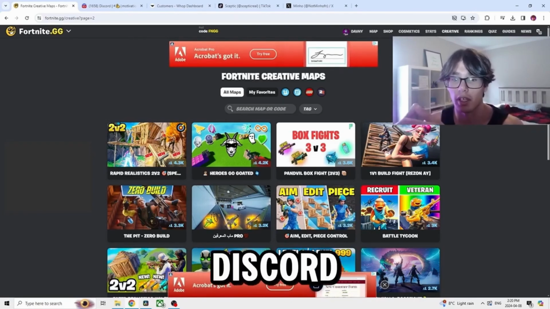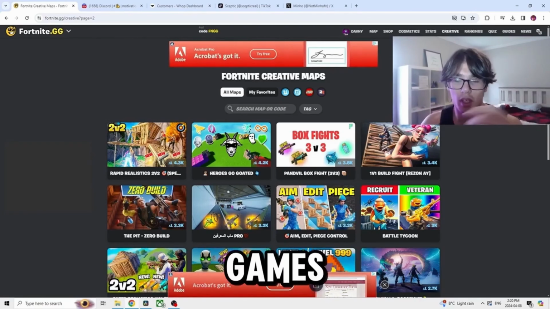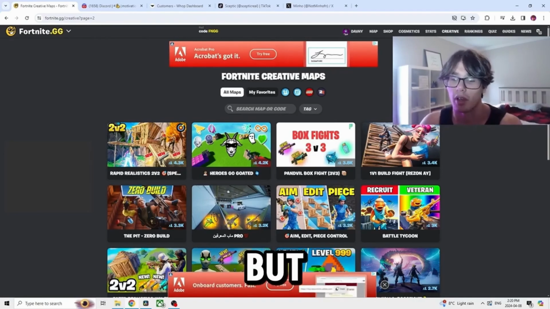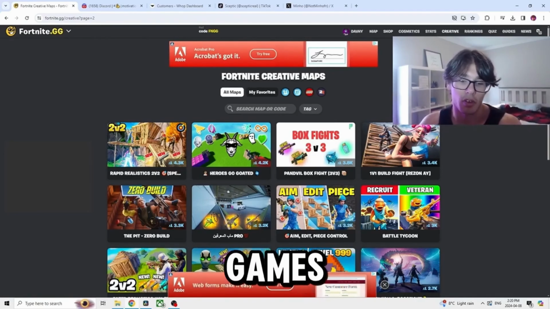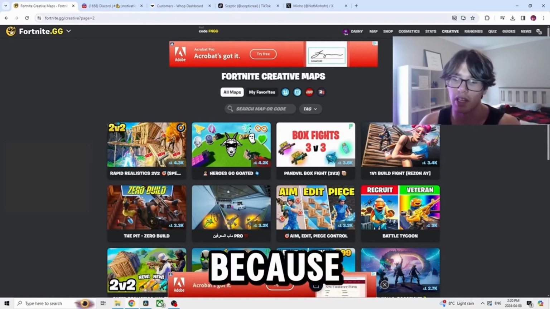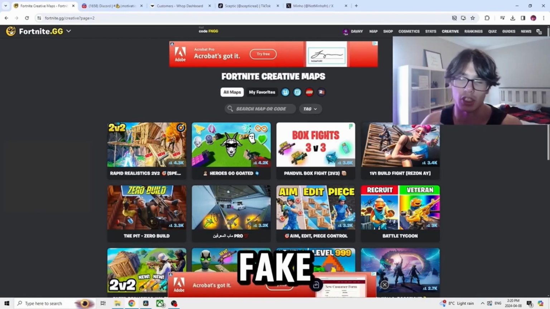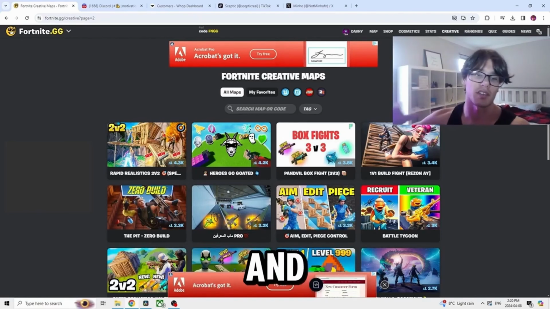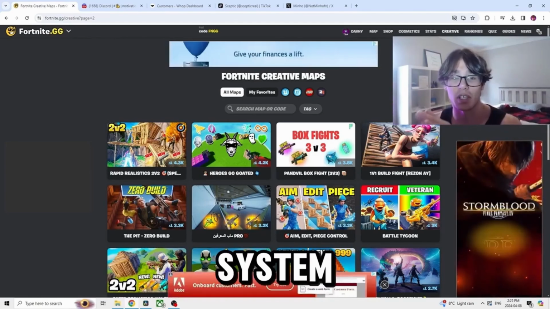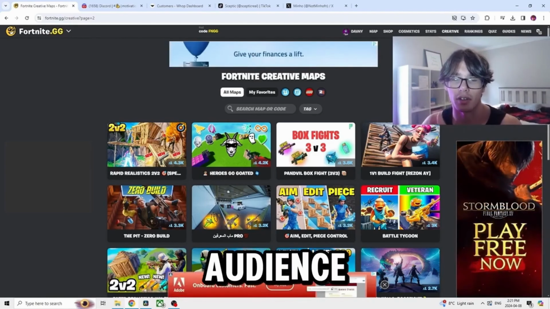There was actually a guy in my Discord that was trying to make 1v1 games with fake XP and all these hacks and stuff, and I'm sorry to tell you, but you're going to get banned. Epic Games is very strict on the rules, and it's weird because a lot of the top creators who make their games, they do fake promotion where they say like and favorite and you get this mythic and it's not even in the game. So a lot of people like to cheat the system and lie to their audience and their fan base.